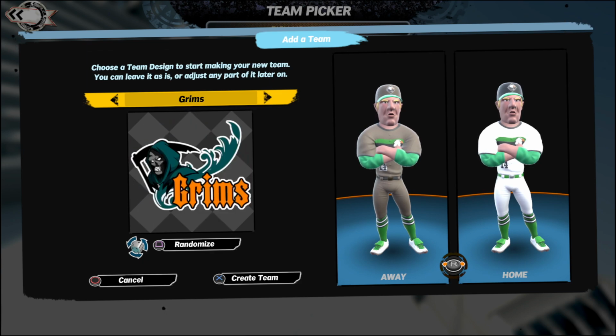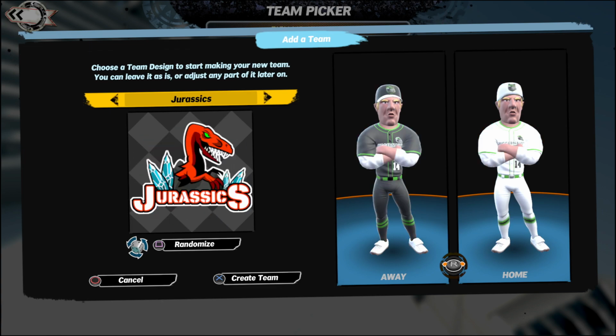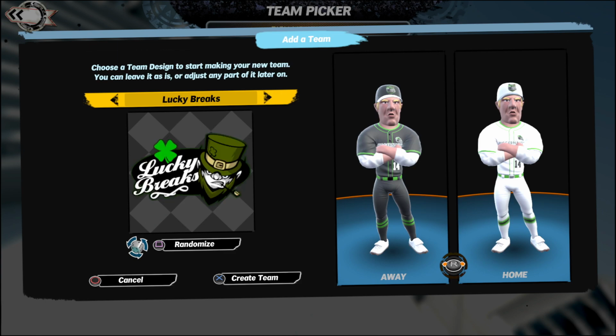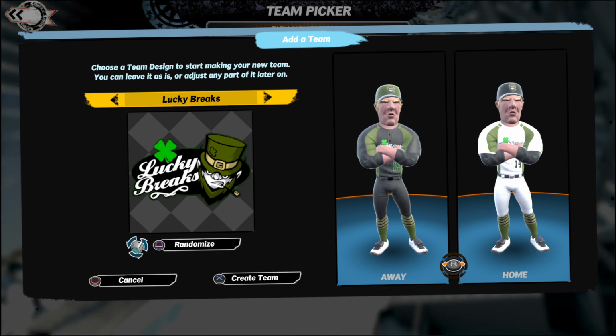I'm going to go through a little bit of, I want to find the original. Lucky Breaks was actually the one that, as you can see there, if you take a quick comparison to the team that my daughter and I made up, the original name was the Lucky Breaks. Obviously the leprechaun head's still there. We just changed the name to the Lucky Leprechauns, made some adjustments to the colors, and then went on from there, made the uniforms. I'll show you that one in a little bit.